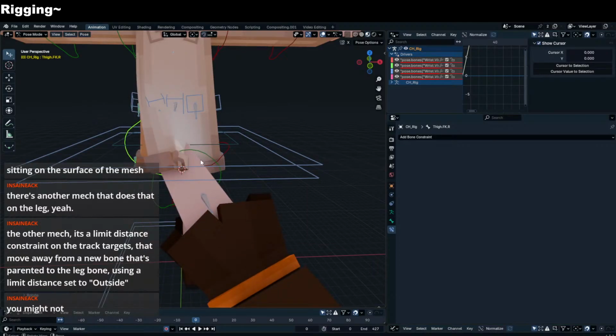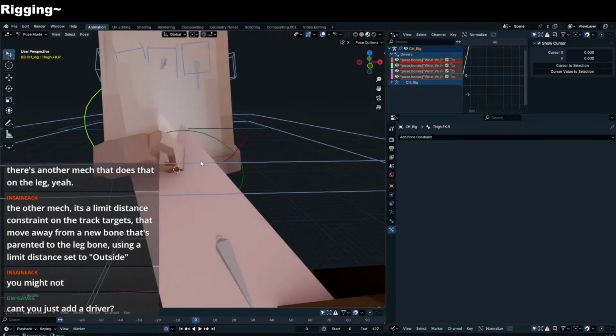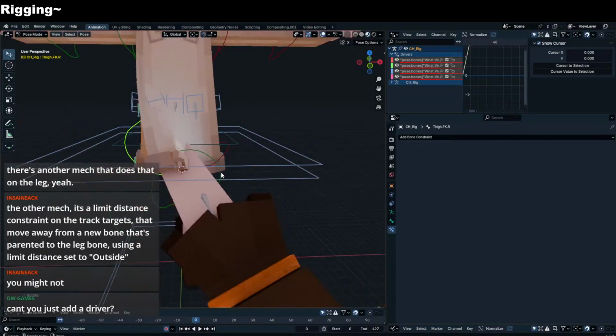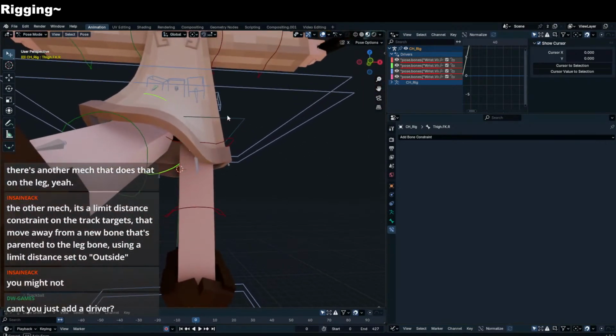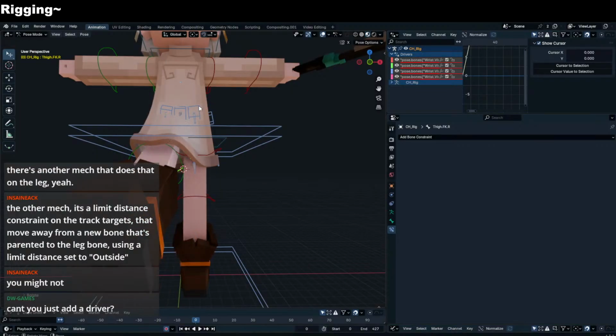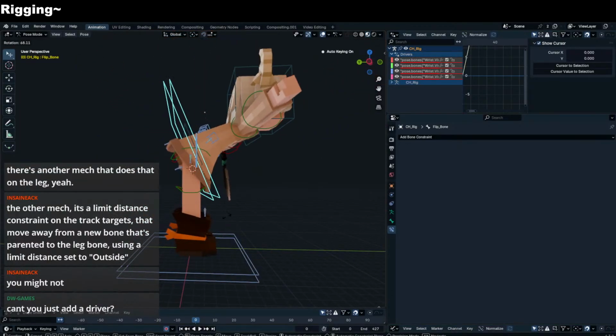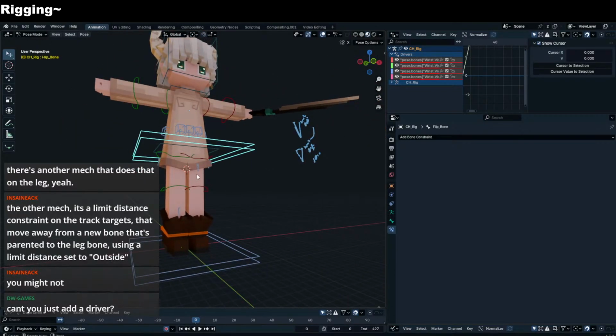Can't you just add a driver? I already did that. We're trying out different methods. Drivers were the first method. This is the second method, or technically the third. I'm trying all the methods just to see if there's anything that works. Drivers work 100%, yeah, but I can see a bunch of issues happening, and glitches, and I don't like those. So yeah, this just simplifies everything, doing it this way.